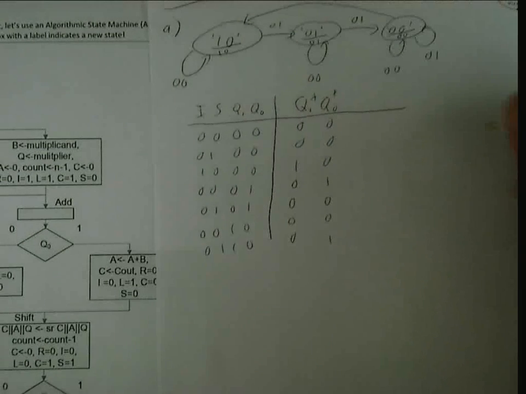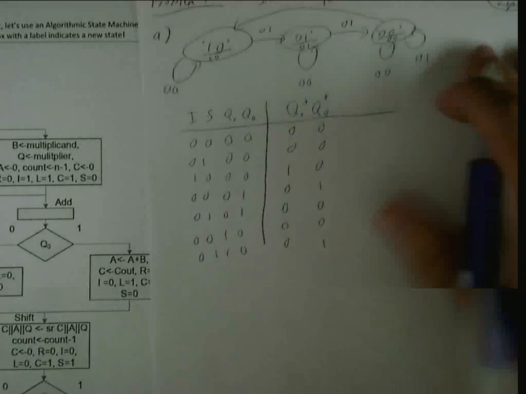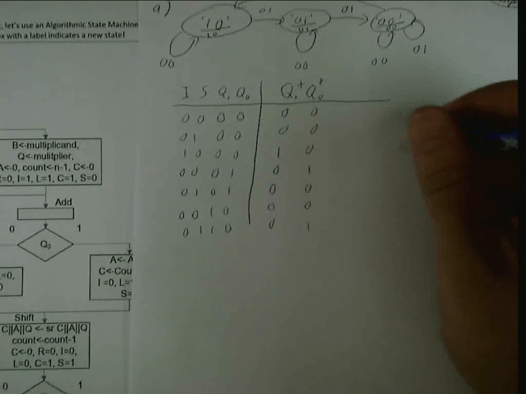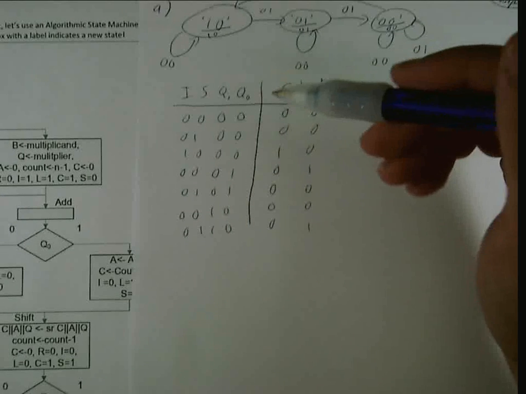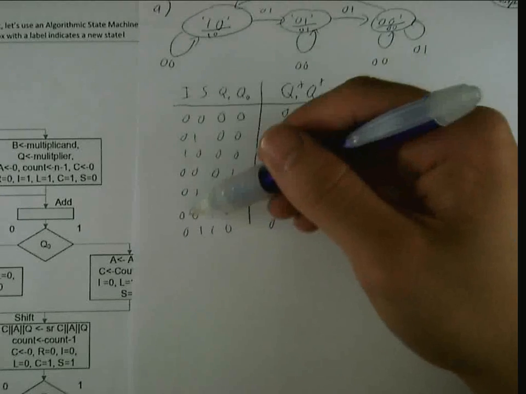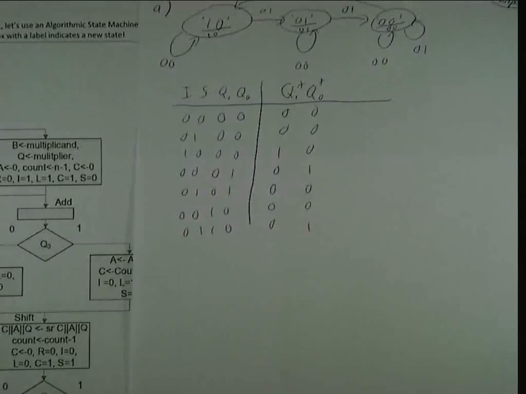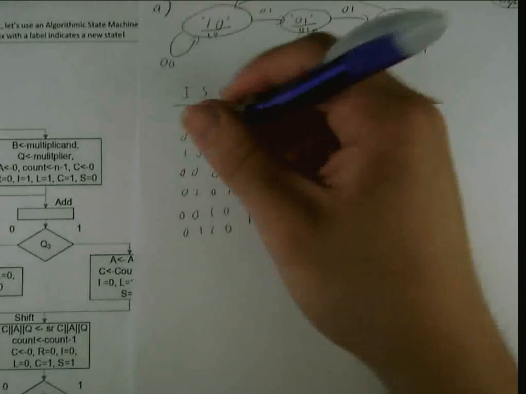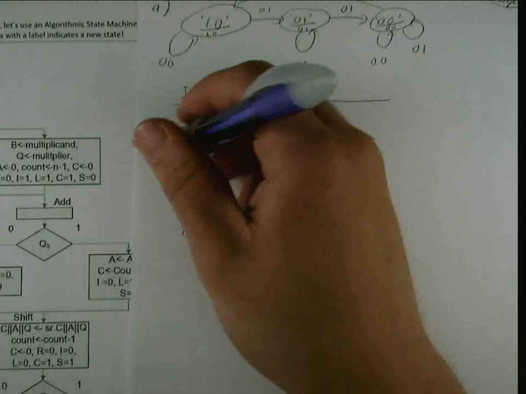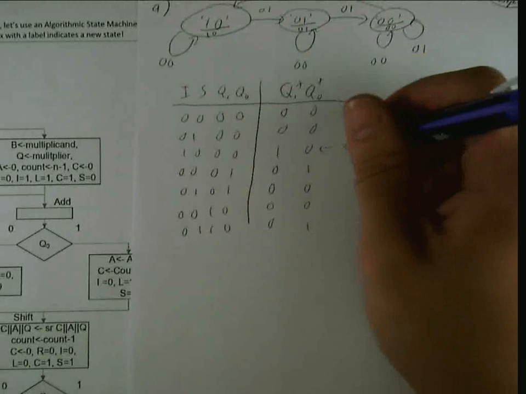That's one possibility. Another possibility, if you really are paying attention to what's going on, and if you want to protect your circuit against making errors, the way I would do this is basically ignore I, take that out of the equation, and just make S. Basically, I'm just going to eliminate this row, so ignore this.